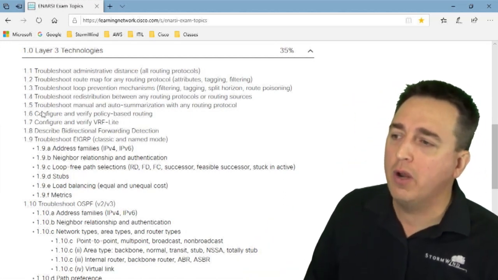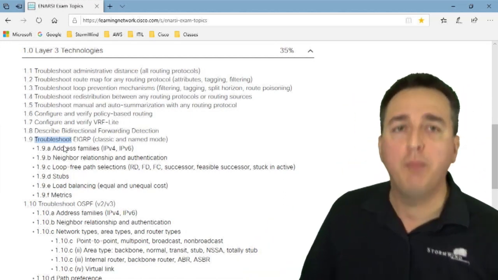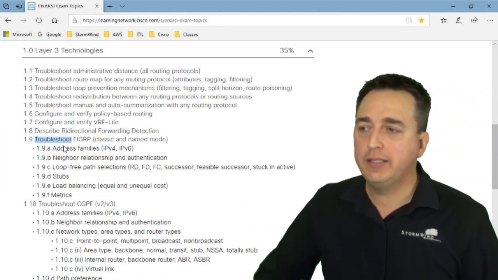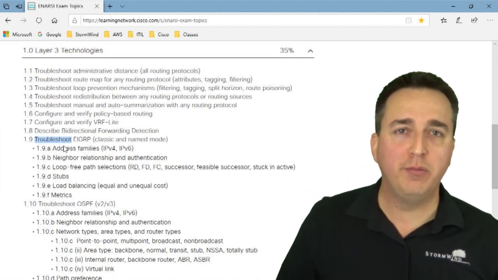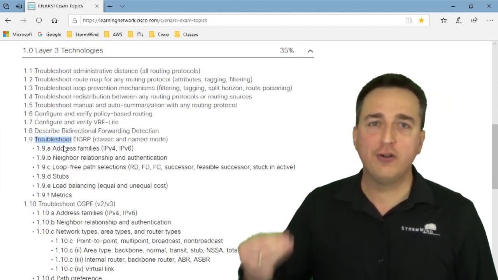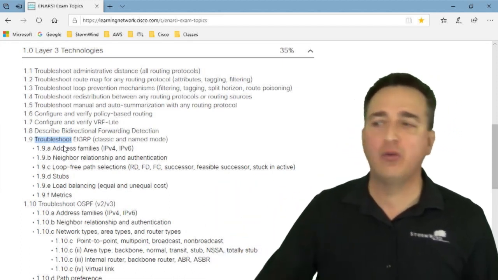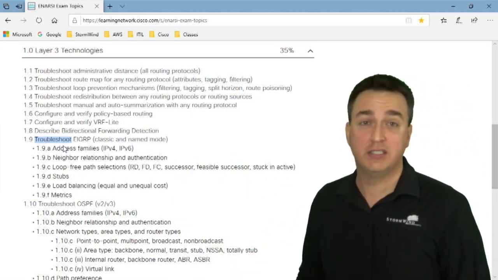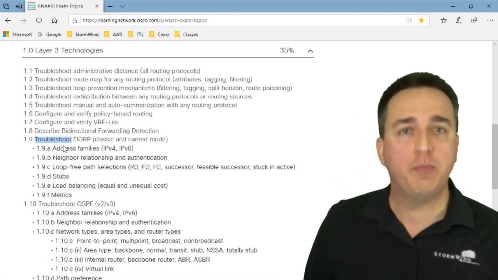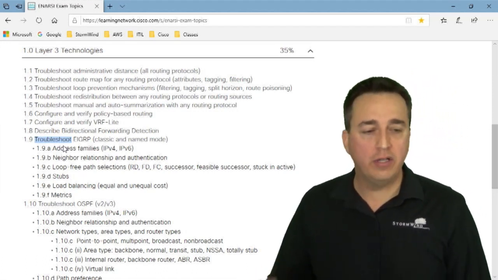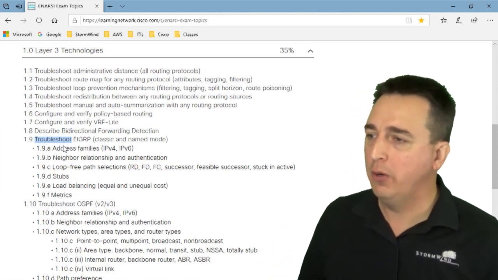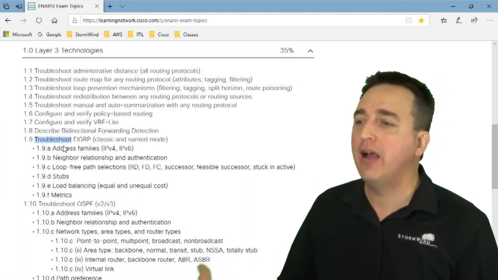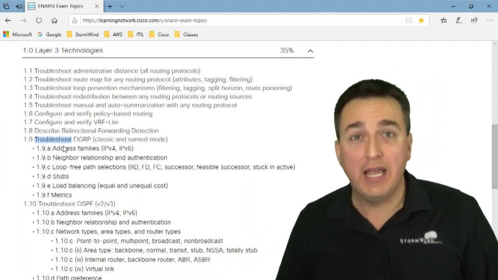First and foremost, what I want to point out to you is the word troubleshoot. Troubleshoot really means configure, verify, and troubleshoot. That's what it means. It doesn't just mean that you have the ability to troubleshoot. It simply means that you understand all the configuration parameters of everything in relation to all these different protocols and services. So when you're looking at something like EIGRP, do you understand how to configure EIGRP in classic and named mode? Do you understand how neighborships and authentication occur and how to configure and verify that? Therefore, being able to troubleshoot it.